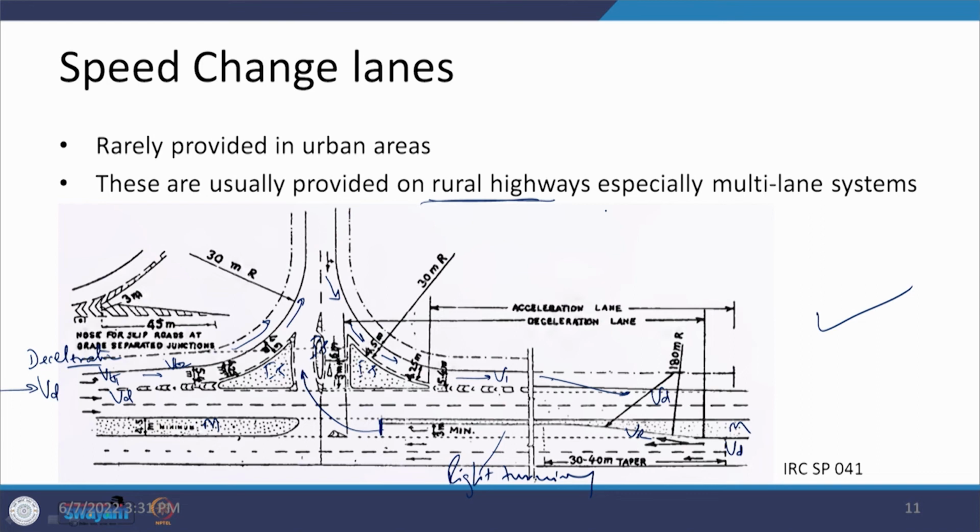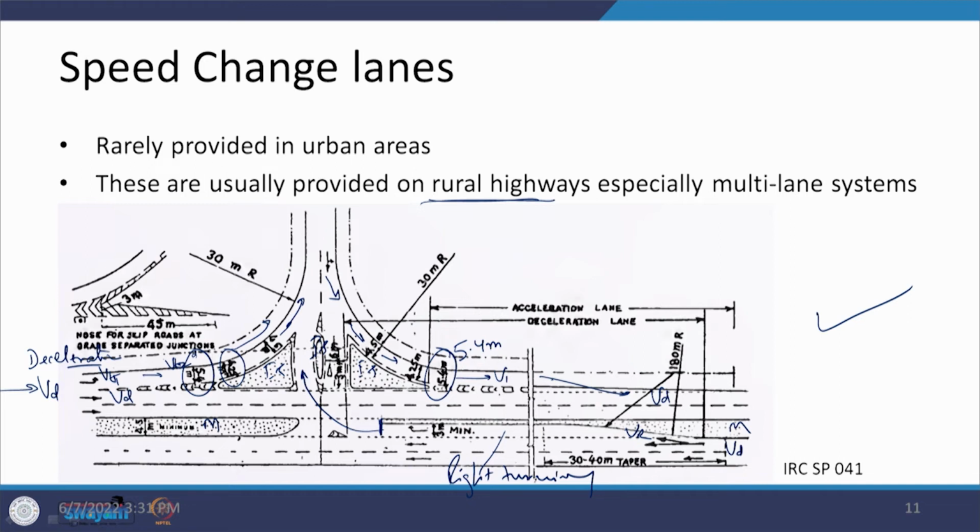So, if we are talking about this turning curve, here at this point we are talking about the 5.4 meters. And the same thing is in terms of a deceleration lane at the start of this turning, this is 5.4 meters. But when we look at the back, it reduces to 4.25 and at the back again, when you are going in this direction, it is further increasing. So that now it is giving an opening. So, first of all a restrictive condition and then an opening condition to start increasing the speed and go ahead.